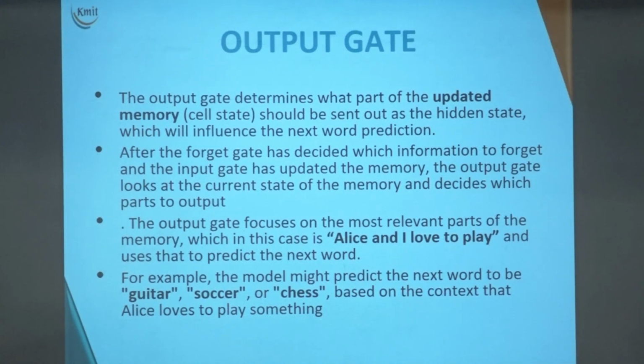What type of gates? Input gate, output gate, forget gate, and there is a cell state also. What exactly are these? They are interconnections of neural networks. Technically speaking, four neural networks are chained together inside one LSTM cell. So these gates are also like neural networks that are processing.